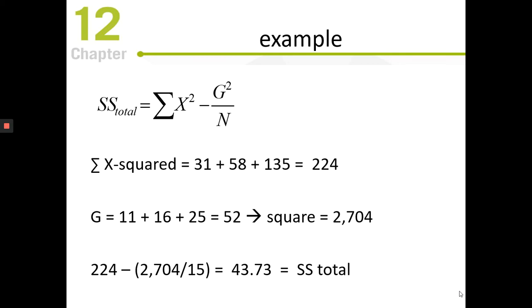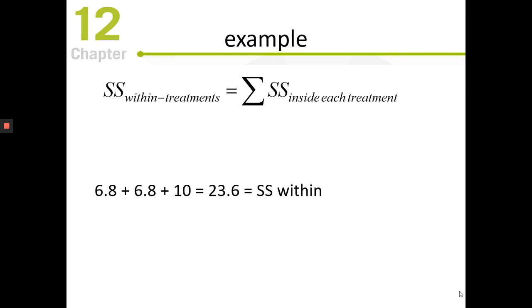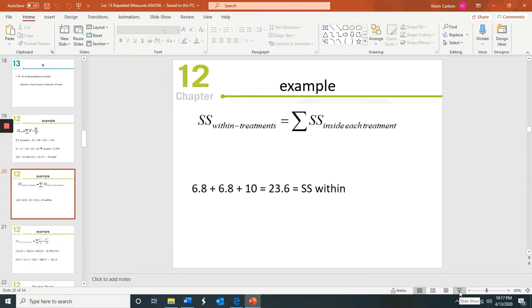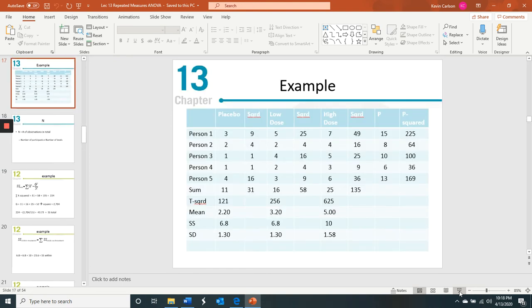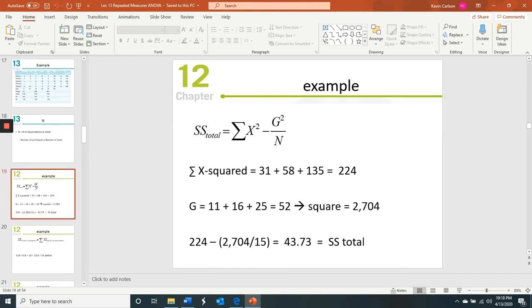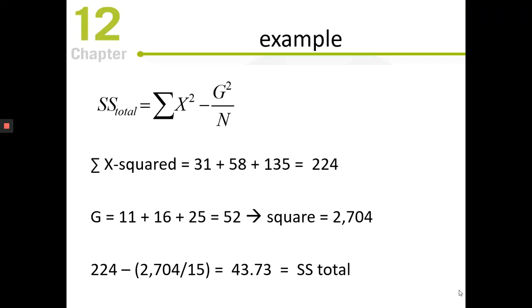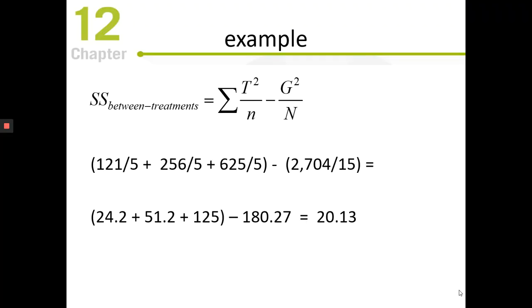What I'm going to say about this, and I kind of hate saying this, is that there is a very detailed explanation of this first step of the repeated measures because I'm using the same data. So the sum of squares total is the same as in the one-way. If you don't understand this, please watch the first lecture, the one-way ANOVA. It will explain this in detail. Same thing for the within. We're just getting it from the worksheet, by the way. The worksheet was up here. We're just plugging these numbers in from the worksheet, and I explained this in big detail in the first lecture, and also for this.